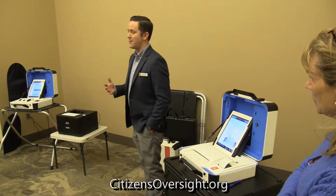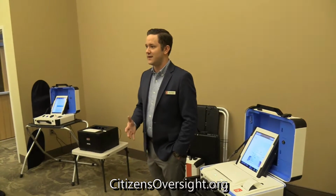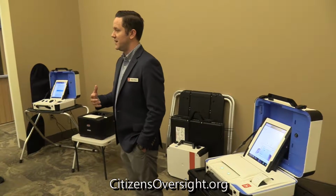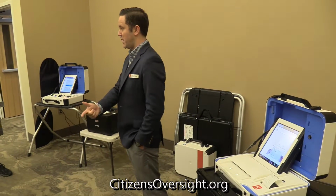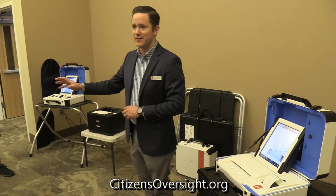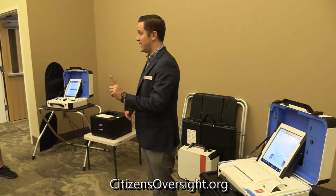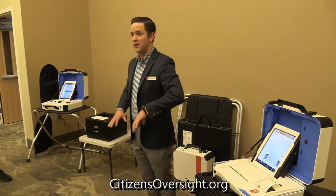It really provides operational efficiencies to the counties. Maybe you need a warehouse space that's a third of the size that you had before. Maybe you need many less trucks to deliver that equipment into the polling place. It also means that all of your parts and pieces, your power cables, your paper rolls, your batteries, all of that is identical. So you're not having to worry about which power cord am I sending to the polling place, things like that. So really easy operational efficiencies. It also means that poll workers only need to learn one device instead of learning multiple devices, because the way you turn it on, plug it in, set it up is identical across the board.